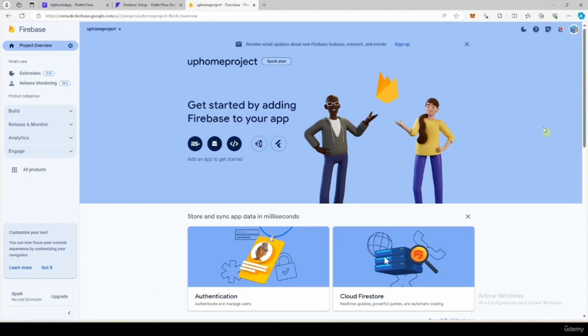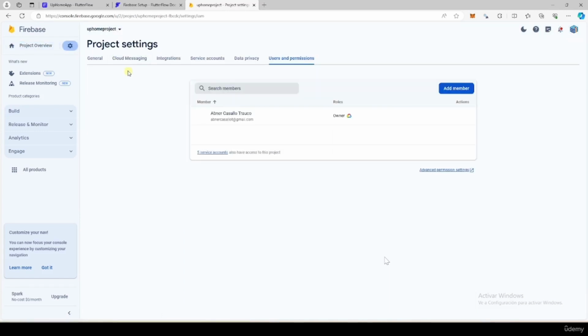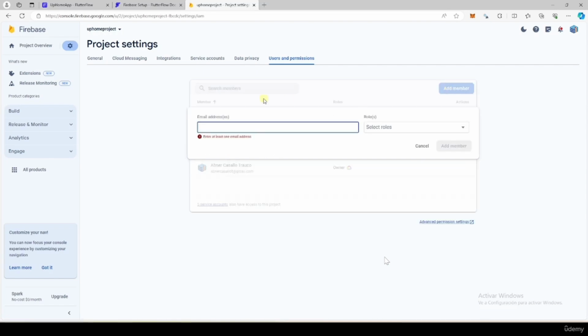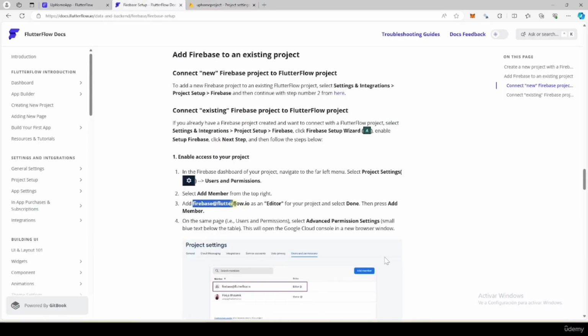And here we have our project in Firebase. To start, we need to enable the access to FlutterFlow in our project. For that, click here in this icon and select user and permissions. Perfect. Now click here in add member, and here you need to write this account. Okay, this is a FlutterFlow account.